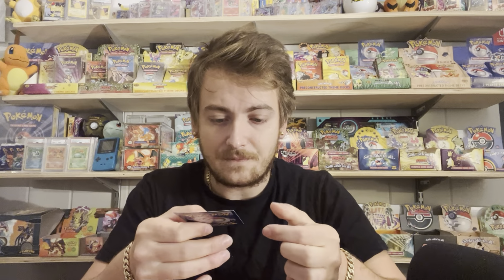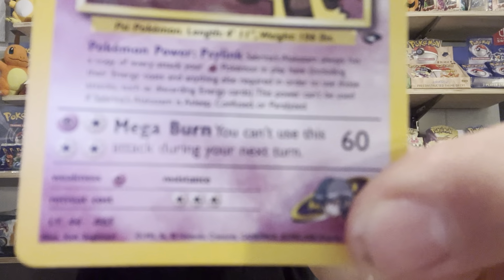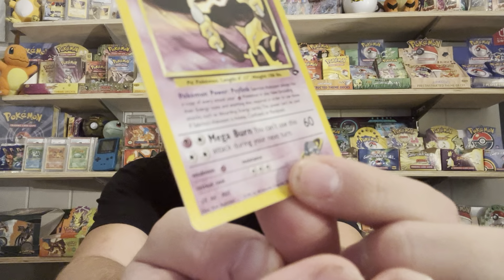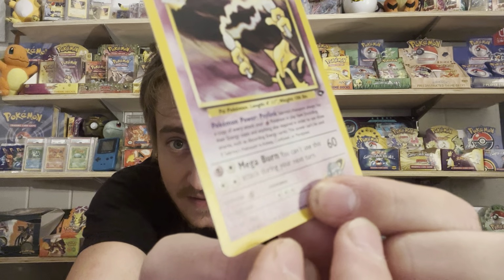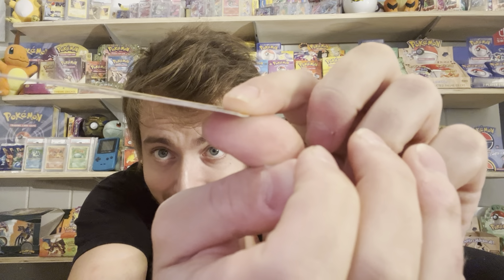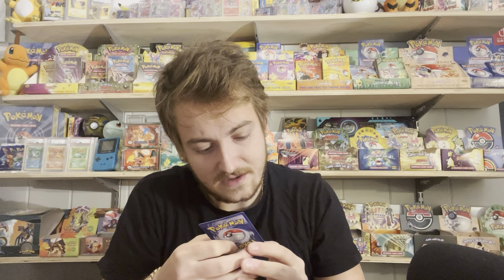The caveat, though, and they would be able to see this. People bidding on it probably didn't notice it. May not even matter to people. But it matters to me. I'm super OCD. You guys might not catch this, but I noticed it. I noticed that there was a little bit of separation. You can see it as my finger goes over it. There's a little bit of separation between the top layer of the card. It's so hard. You can't even catch it on camera. And it's really a bummer.